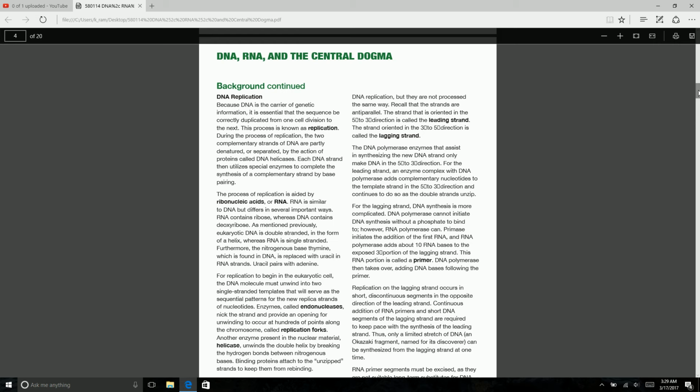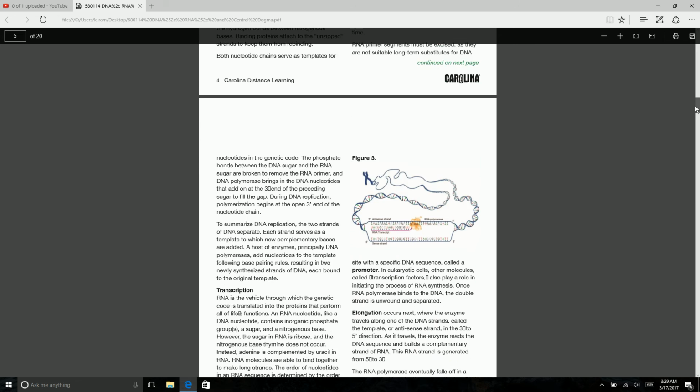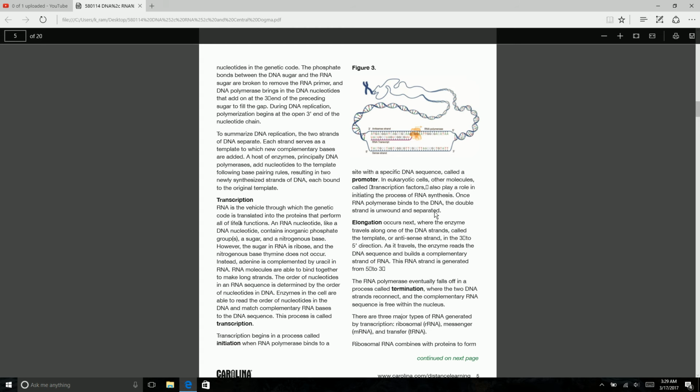Another important thing I would like to add at this point is that DNA is made of 2 strands, and those 2 strands are antiparallel in nature. One strand is from 5' to 3'. Let me see if we can have a picture here. This is a figure for transcription, but I'm going to use it to explain replication. You can see here the 2 strands of DNA are antiparallel in nature. If this is 3', the other one will be 5'. On the other strand, if this is 5', this is 3'. I just said DNA polymerase can add nucleotides only in the 5' to 3' direction.